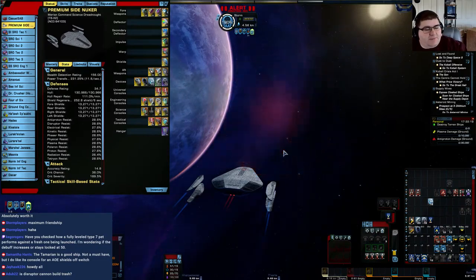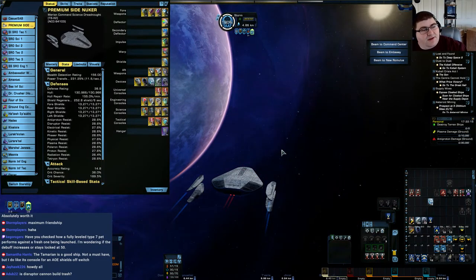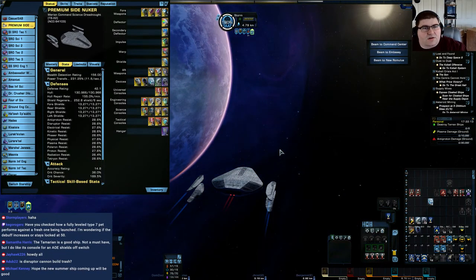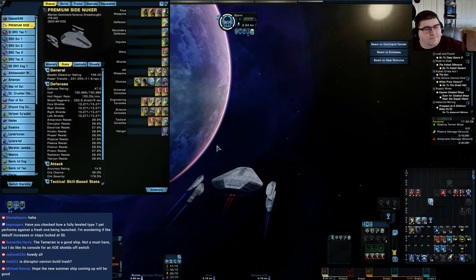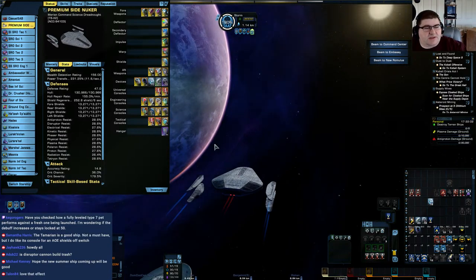Is disruptor cannon build trash? No, disruptor cannon builds are fine. Disruptor cannon builds are still one of the meta go-tos when you're doing normal or advanced content. The Temerian ship isn't as good, but it is still good to have.